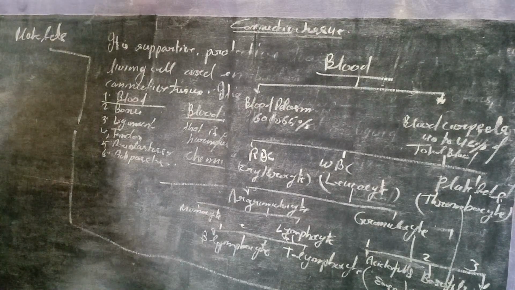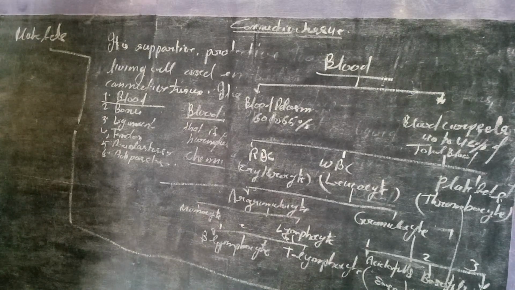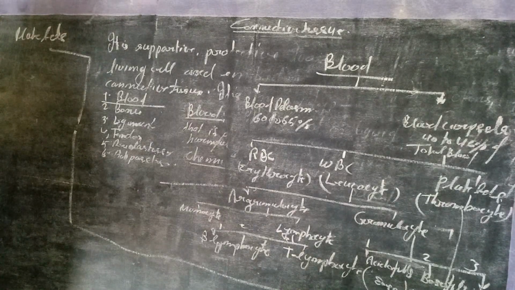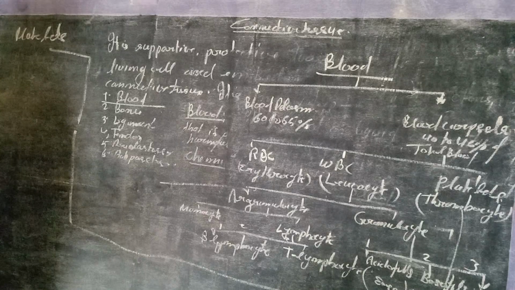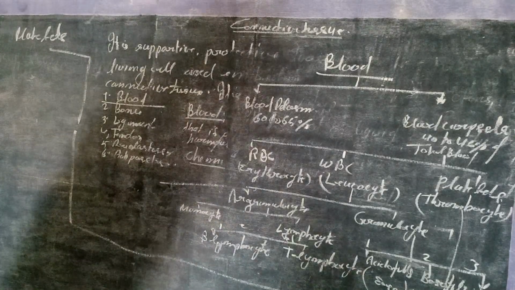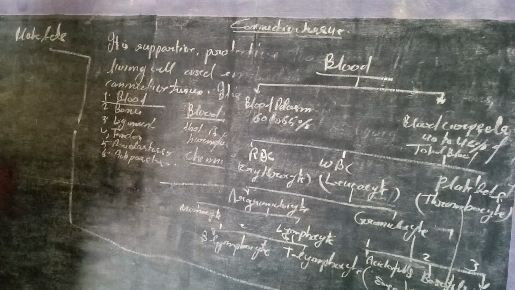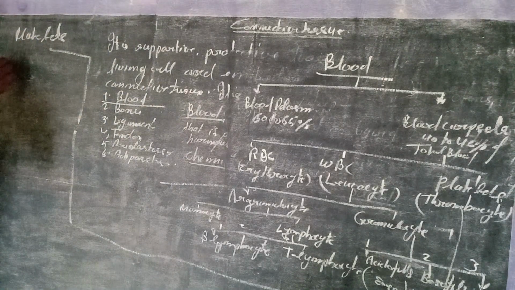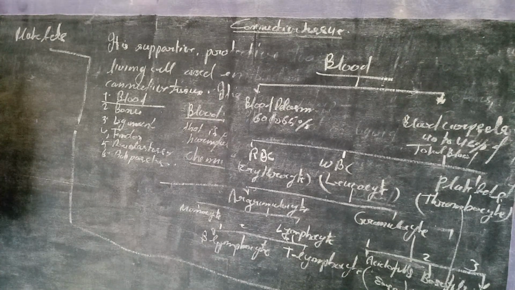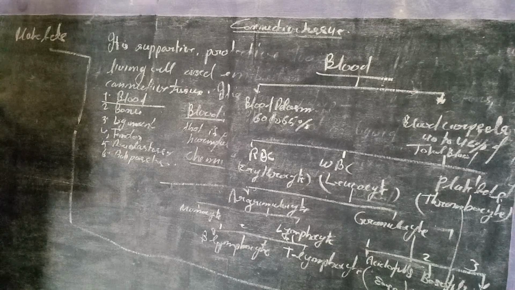If we discuss the platelets, we can define them from different points of view. First of all, we will try to understand what the platelets are and how we can define them one by one, in a systematic way. There are 13 types of platelets. I hope you are watching the 13 types.